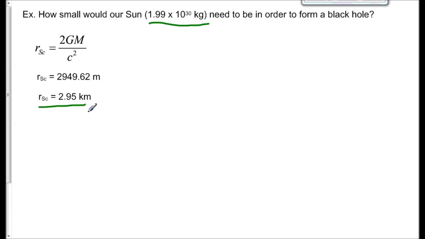And again, to put that in perspective, from CKSS to Jean Vanier, just down the road there, it's about 3.5 kilometers. So the entire sun would have to be compacted into an area about the size of Milton in order to form a black hole. So certainly very compact, but that also speaks to how dense black holes must be, just because of how fast light can travel.